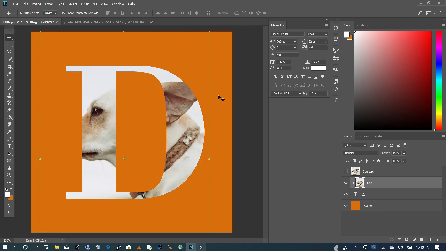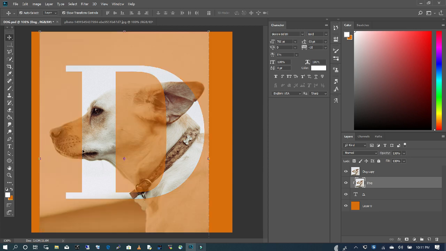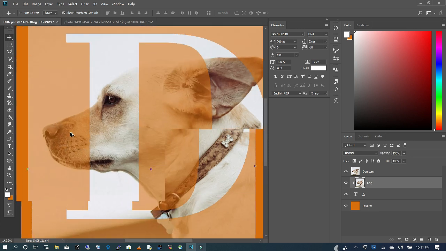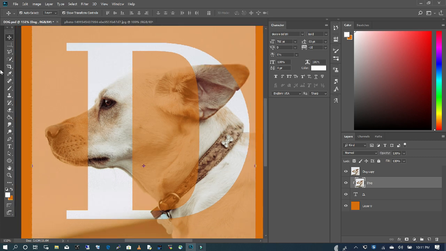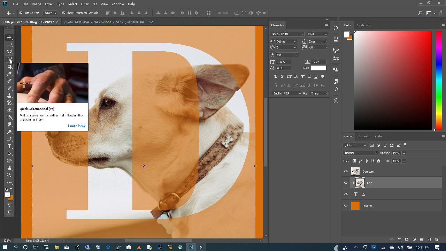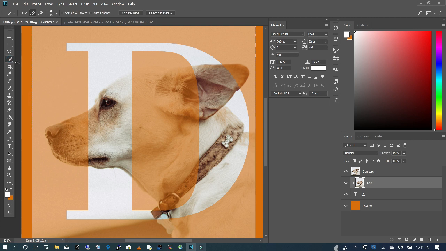Now the second step: I want a portion of the dog poking out of my font. So I'm going to zoom in, and using my quick selection tool, I am going to select in this area.